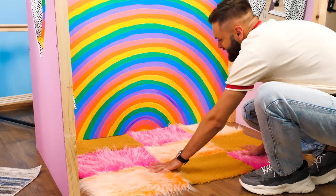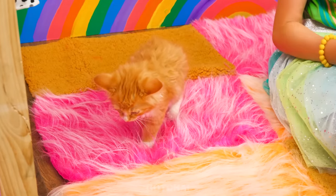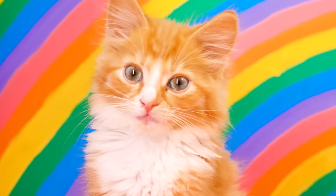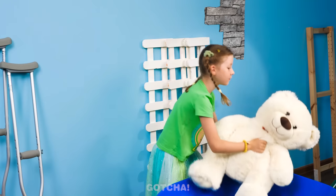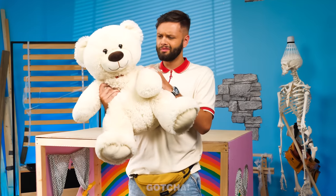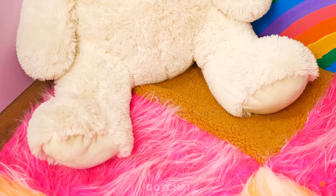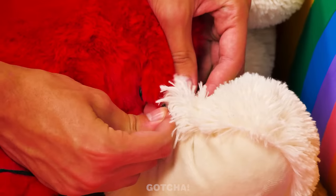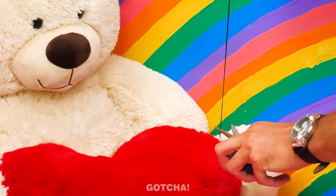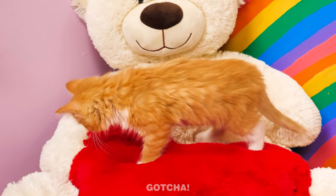Next up — a rug! Soft and fluffy like Kitty! Check out your new home, Kitty! Look at her face! I think she loves it! My teddy bear — it's full of cobwebs! Dad, catch! This special corner is for Teddy! We'll give him a heart plushie to hug. I'll sew the heart to his feet so he won't ever let it go! Don't forget to cut off the excess thread! This is Kitty's bed now! I think she finds it purr-fect!